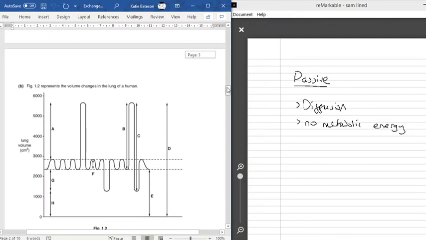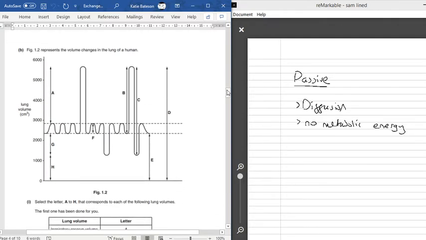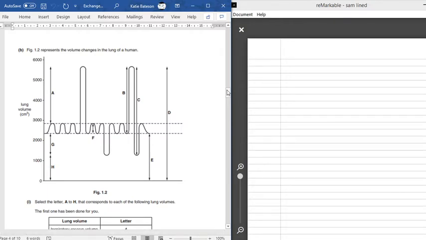Nothing on there. Yep, I had a request just to review these sort of lung graphs, which I think is always a really, really good idea to do. I'm just going to go through each letter where I can, but I'm going to start with the one that I always look for first. F. This line here, F, indicates someone who is breathing at a normal rate.